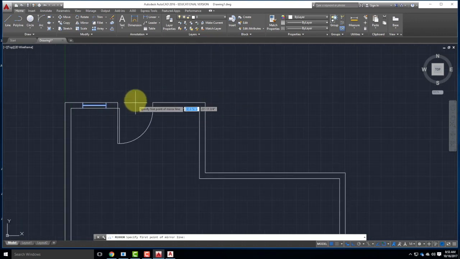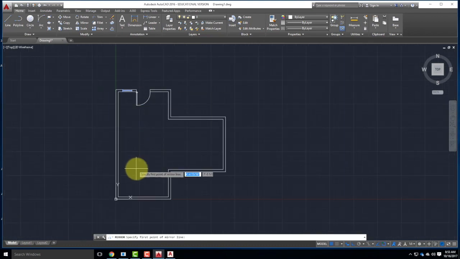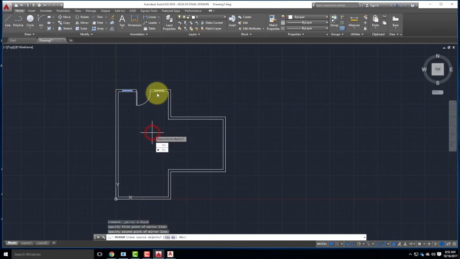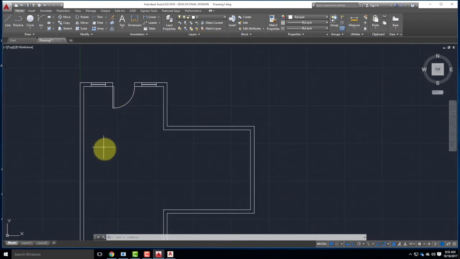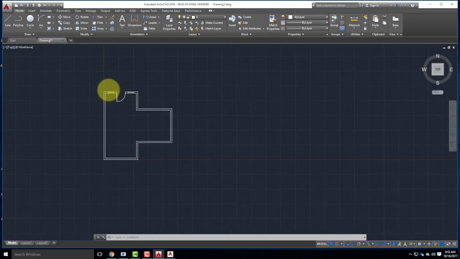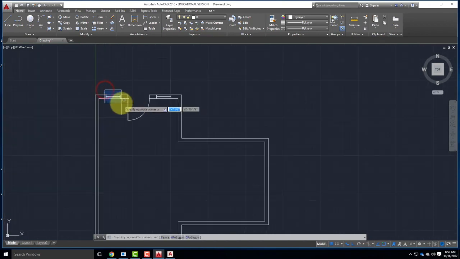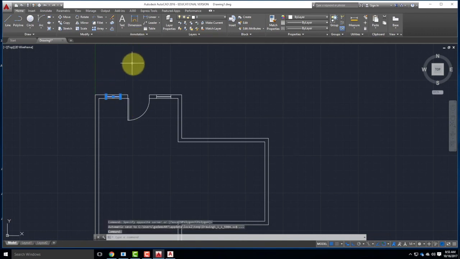Now it would be really convenient if I still had that midpoint snap, but I don't have it anymore. So instead I'll come down to the bottom, which is the same width, so the same midpoint would still apply. And I'll draw a mirror line going right through the center here. So second click. Do I want to erase the original objects? Yes or no? No, I do not. And that gives me this line and this line. If I want this window to get copied down below over to here, I can use the same mirror command. So let me select it. I'll go back to mirror.